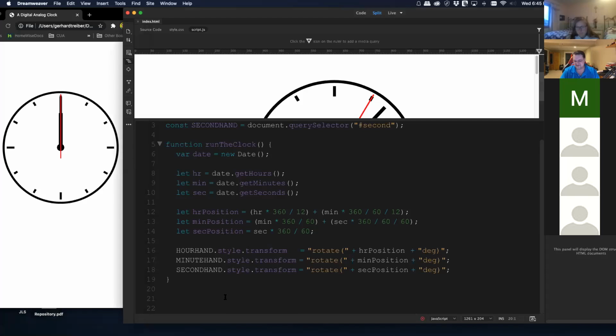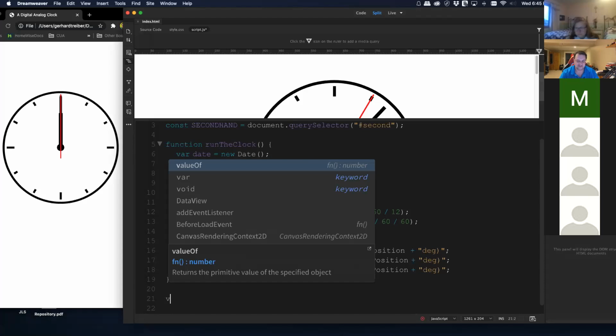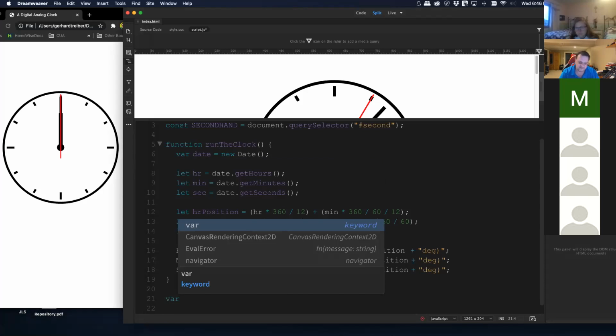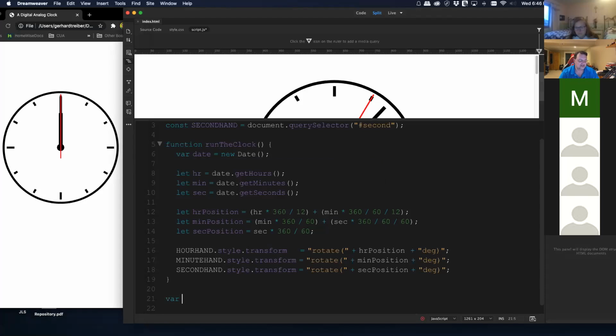So just here at the bottom, let's create a new variable, because that's how it's done. Var for variable. Let's call it interval. And let's put code in there that makes our other function run every second.